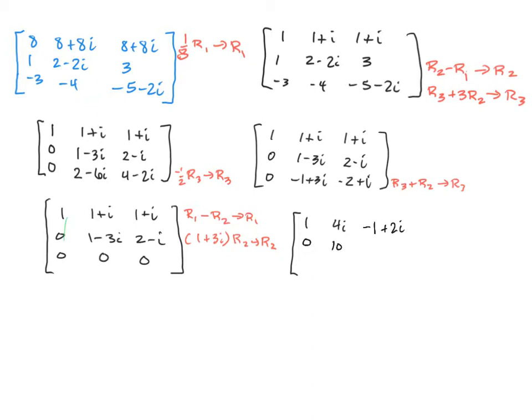And then back here, we need to multiply out the 1 plus 3i times the 2 minus i. Let's do that off to the side. So in multiplying, we can use FOIL. So we have a 2, and we're going to have a 6i, and then minus an i, and then we're going to have a minus 3i squared. So the 6i minus i makes 5i, and the 2 minus 3i squared makes a 5. So that's going to be a 5 plus a 5i in that location there. So that number is going to be a 5 plus a 5i. And of course, we still have our row of zeros hanging out down below.